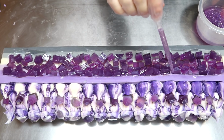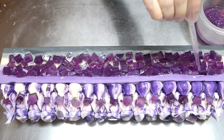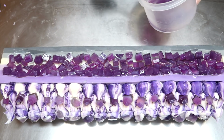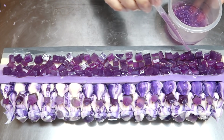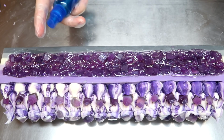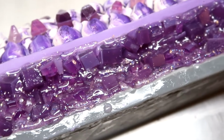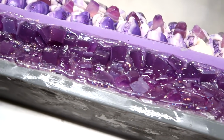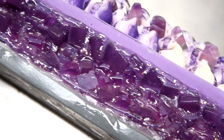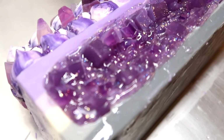But I do want to make sure that all the cracks and crevices are filled in, and I'm pretty much using this melt and pour as a glue, especially in the middle, because that is the part that is most prone to having these little bits fall out. Now that I've made sure that all of the little soap geode pieces are good and covered, I'm gonna spritz again with rubbing alcohol. This is what the soap looks like once everything has been covered in melt and pour. Now obviously, if you wanted a more realistic looking geode, you would discard the glitter, because real geodes don't have glitter in them, but I like a fantasy geode.